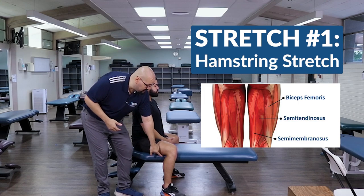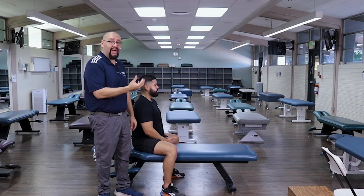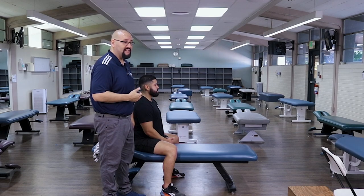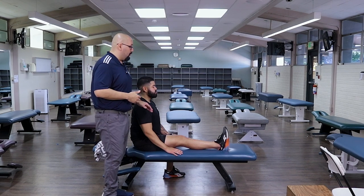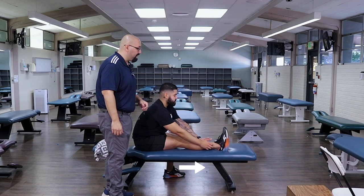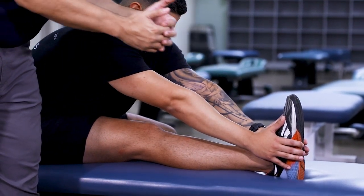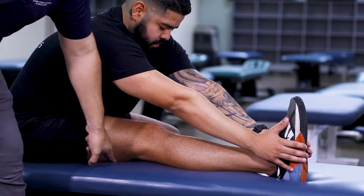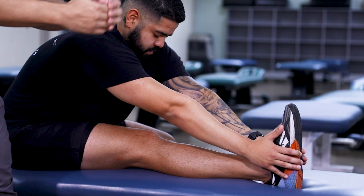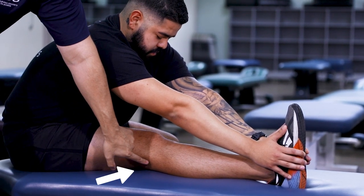The hamstring group is the big group of muscles behind the knee that help support the back of the knee. So if those get too tight, sometimes we'll get a lot of tension, tightness, stiffness, soreness in the knee. We wanna make sure we keep those nice and limber. From this position, Ricky's gonna trace down his leg and stretch forward, reaching for that foot. Good, right through there. Now, I don't want him to tug on this foot and pull that foot, because we've got a big, long sciatic nerve that runs all the way back behind the leg, and we don't wanna pull on that ankle, because that's gonna tension that nerve too much. We just wanna focus on getting some stretch into the back of that hamstring group.